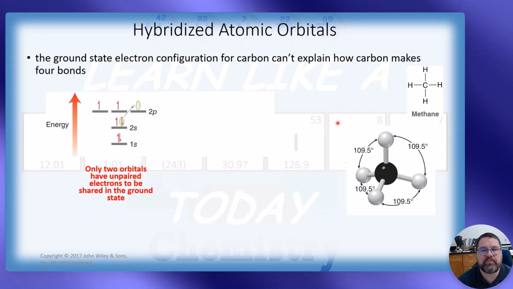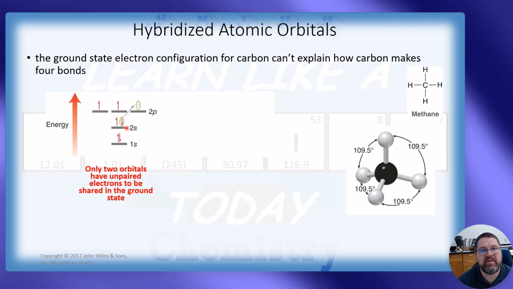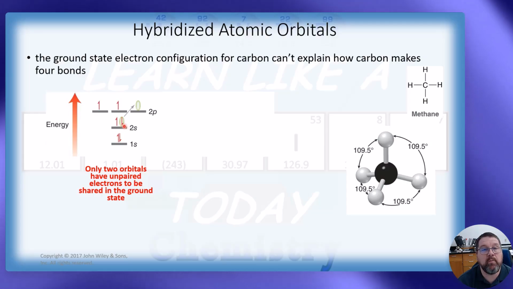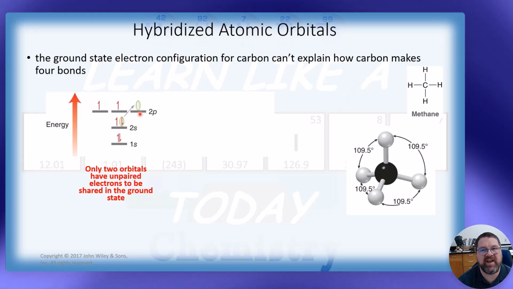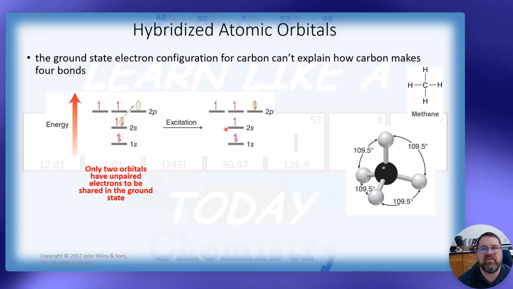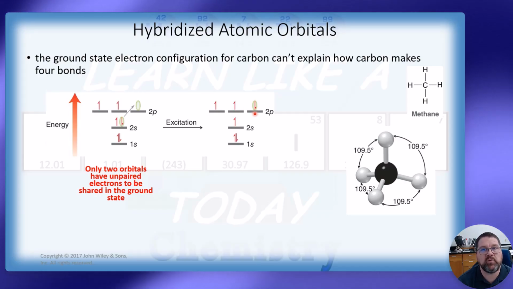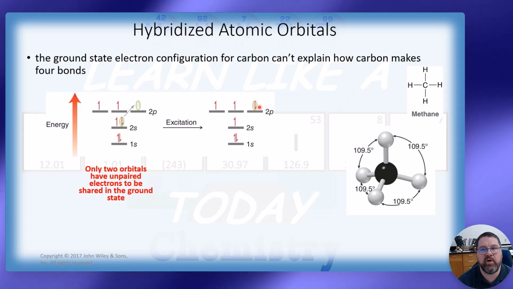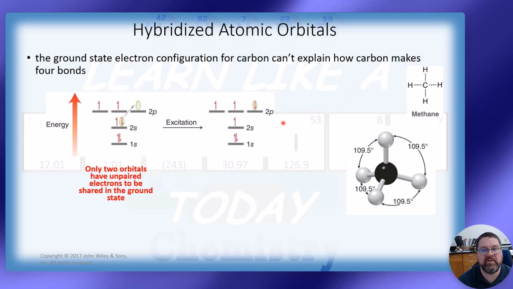And so if we consider taking an electron that is in the valence shell, the 2s sublevel, and promoting it or exciting it, providing it with additional energy to get up to the 2p orbital that's empty, now what we have are 4 half-filled orbitals, so half-filled orbitals capable of forming a bond. So that gets us at least in the realm of being able to explain how carbon can form 4 bonds.